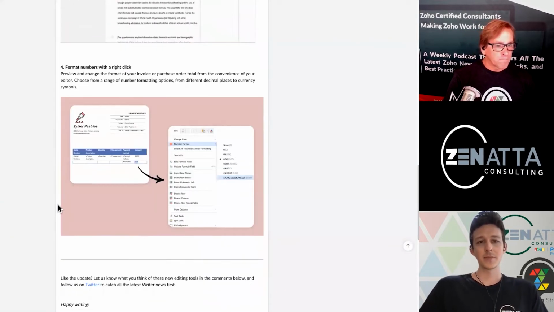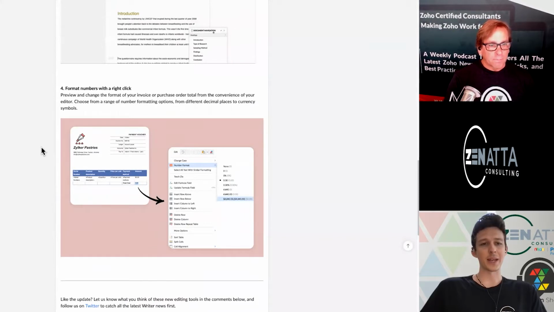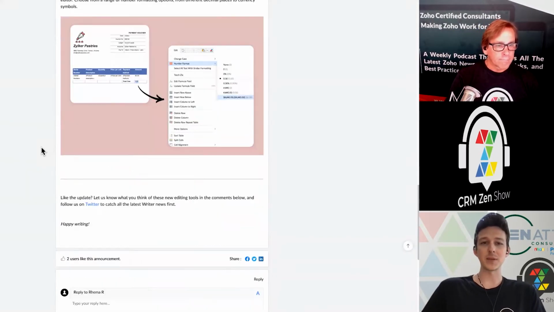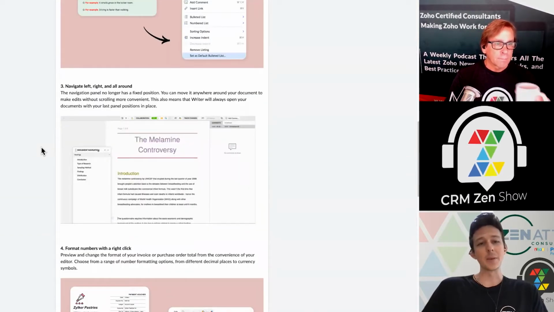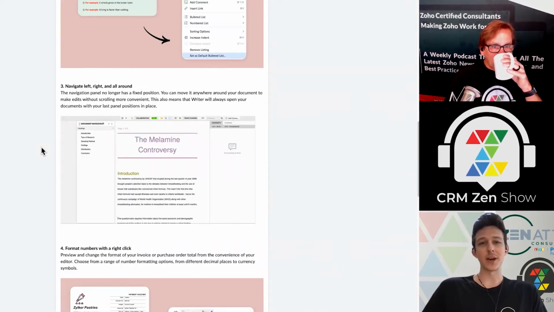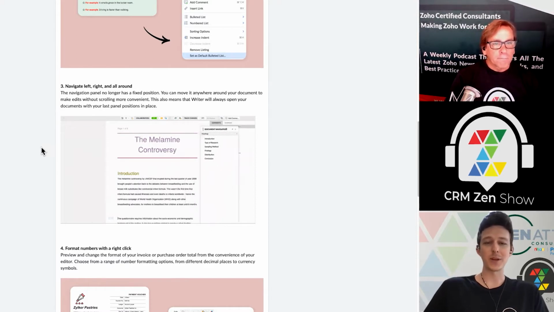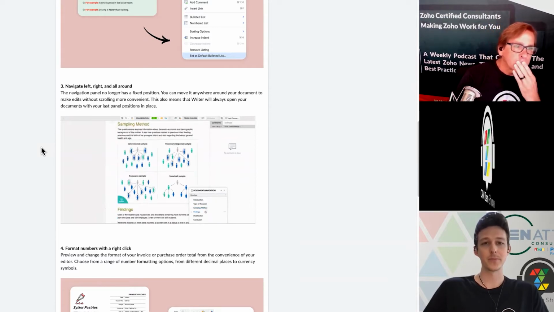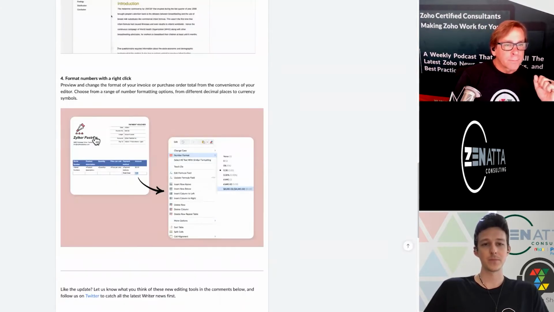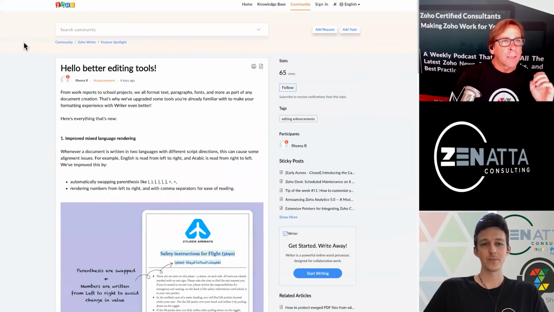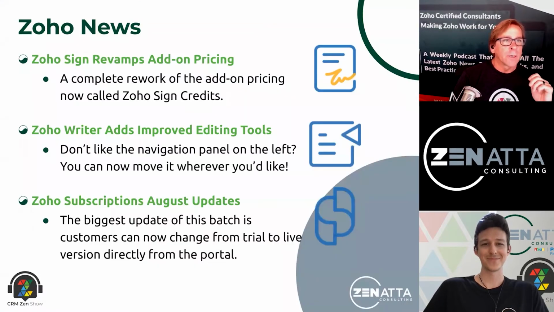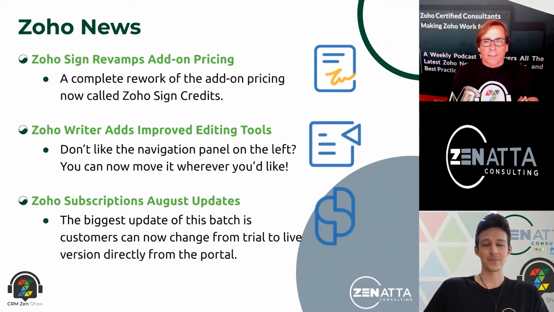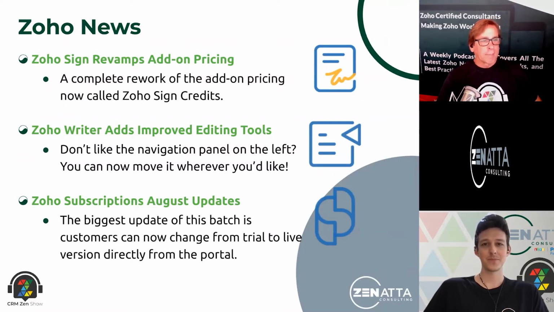Did you go through any of these? Yeah, I like that they've allowed you to move the little editing bar around. For some people, having it in that pop up on the left is a sticking point. So I like being able to choose where you want these different things laid out on the page, to match the workflow you prefer when putting together a document. It's good stuff. I know there's a love-hate relationship with some people in Zoho Writer, and I think it goes back to if you're using Word or whatever. But I like it.